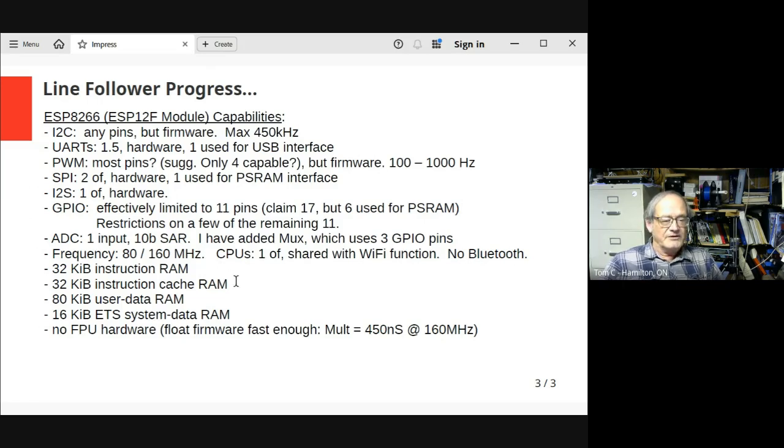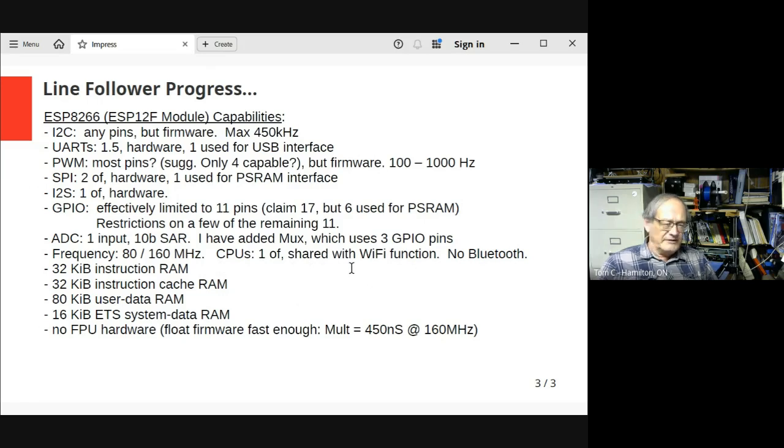There's only one CPU. There is some really, really nice Wi-Fi stuff, of course, that comes with this. It's not Bluetooth enabled, but it does run Wi-Fi. But you've only got one CPU to run all this stuff on. So if you turn on the Wi-Fi, then you'll find that you are going to lose an awful lot of CPU cycles in terms of the application you want to run on it. So I will not run this with Wi-Fi until I gain a little bit more comfort level with this stuff.